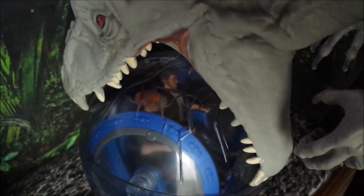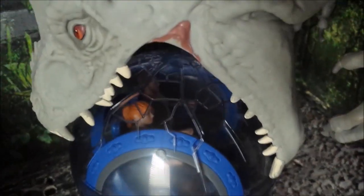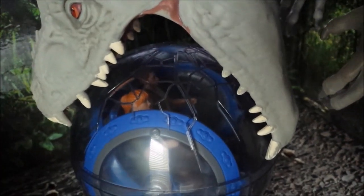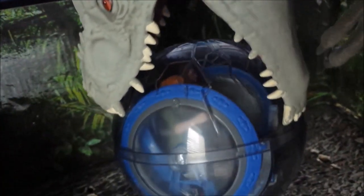This is ridiculously good. If you still have the Indominus Rex from Hasbro, literally, this will be really good. Even though this gyrosphere is way bigger than the Indominus Rex itself, because, again, you saw the movie. But this thing, just fun. I would say it's fun.